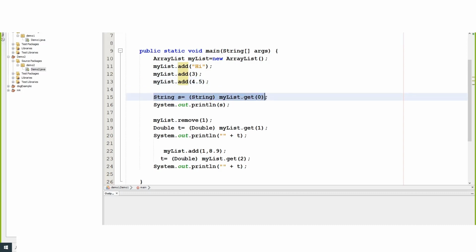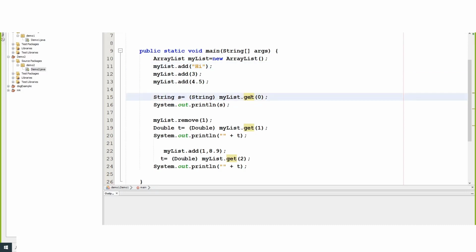On line 15, we use the method get. Mylist.get. Mylist is the array list, and .get gets the element at position 0. So if I look back at what I put in my list, the first thing I put in was a string, and it was hi.